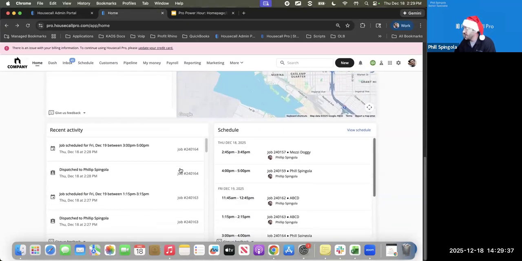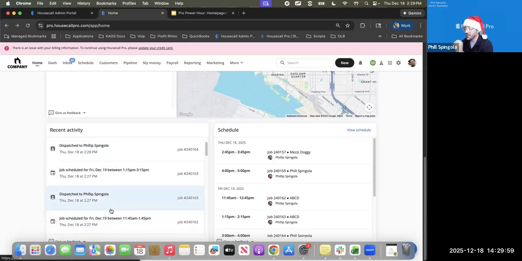And then scrolling on down, we can go ahead and take a look at our recent activity feed. As I've talked to people about notifications and being notified of when certain things have been approved or when things have been paid for, or we just want to keep track of when technicians are on their way, that kind of information, it's all here in the recent activity feed so that we can pull that information up without really having to dig for it.